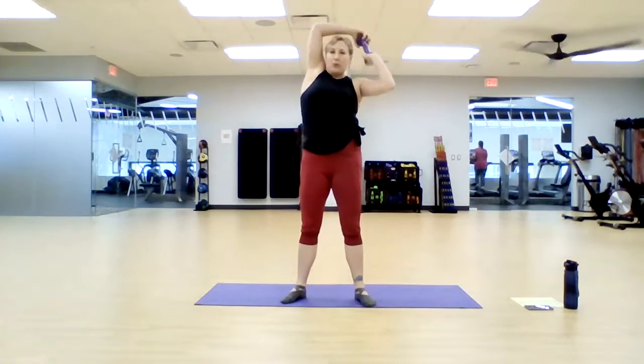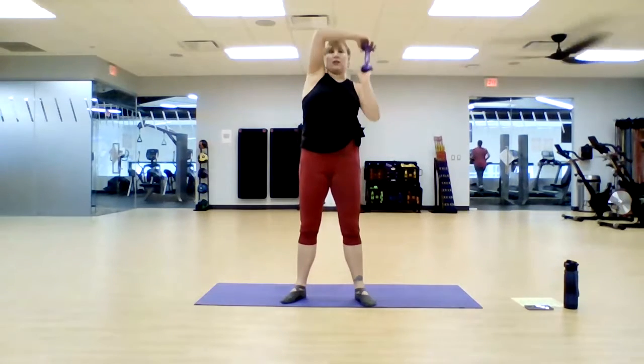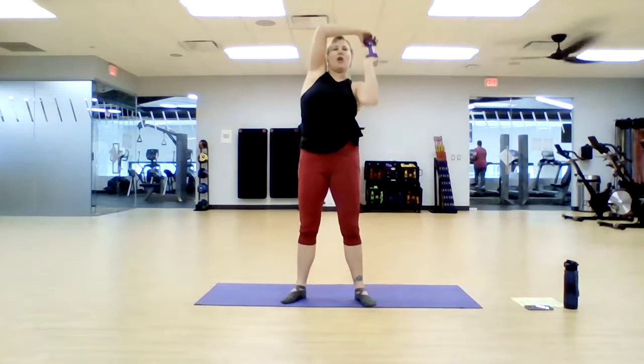So one elbow over, other elbow forward. So you go back and forward for 15. Here we go. Pick a direction. 1, 2, 3, 4.